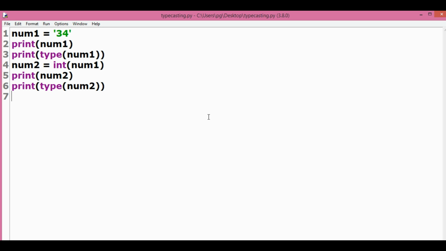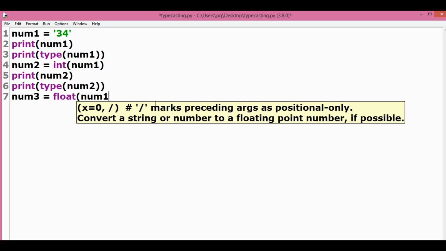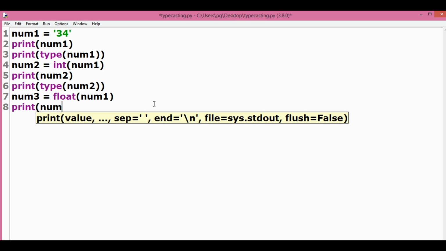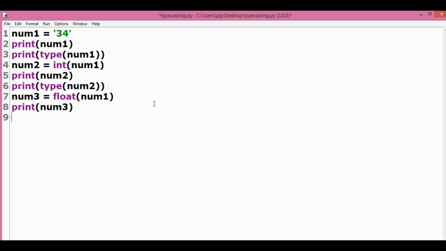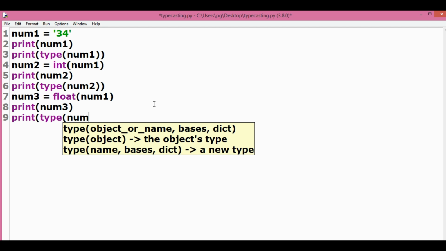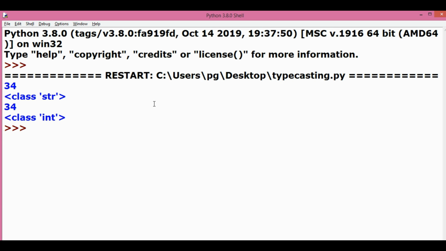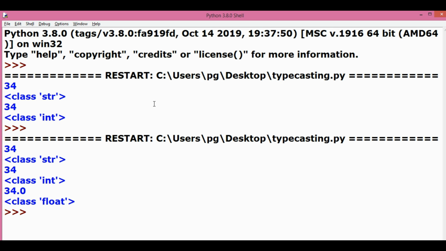We can in fact typecast to any other data type as well. So if we do num3, running this, we see that the string value is now converted to a float value because of the float function here.